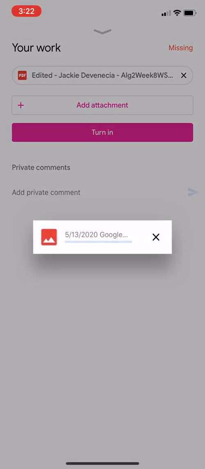And this will pop up with a square with mountains on it. So now this is where Google Classroom is going to save the photo that you just took of your work. This process takes a bit, but you need to be patient with it. It will load. I'm just waiting. Try not to X out before it's loading. Wait until that whole line is covered in a dark blue color.